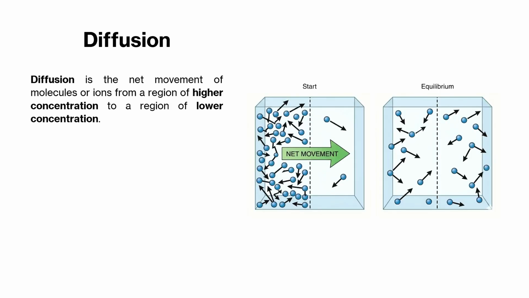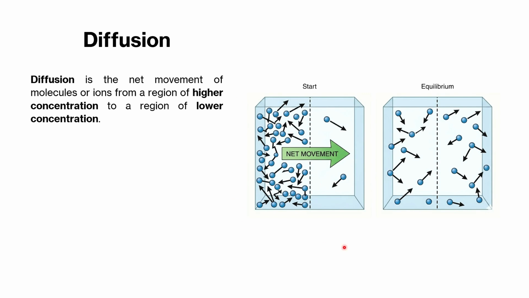Now let's get a bit more technical. If an examiner asks you to define diffusion, you need to use these exact words. It is the net movement. Remember this word, net movement. It is the net movement of molecules or ions from a region of high concentration to a region of low concentration. Now why did I say net movement? Well, because molecules are always moving randomly in every direction, but overall, or net, more of them will move toward the empty space than toward the crowded space until everything is balanced.